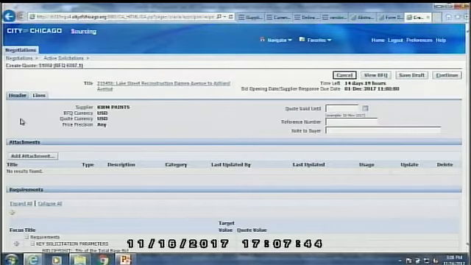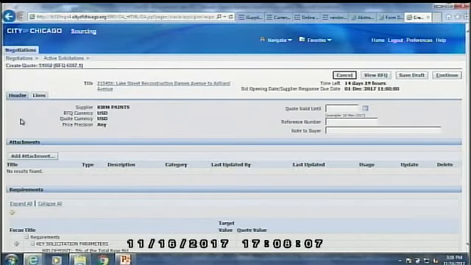Another question that we had during our pre-bid of this particular bid was, does a sub have to register in iSupplier? And that answer is no. They're not required to.